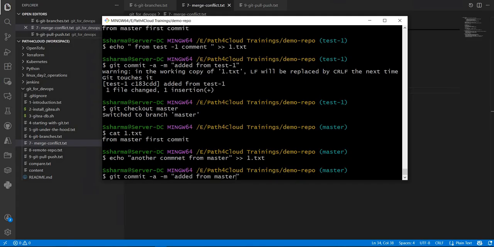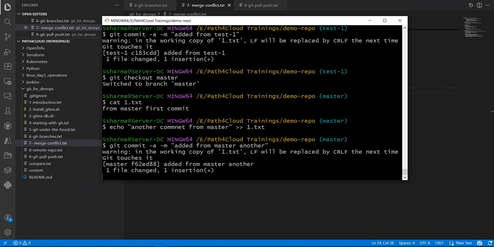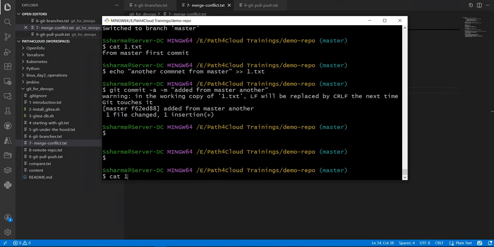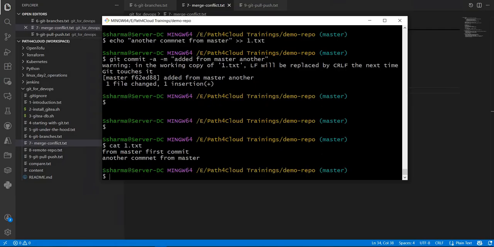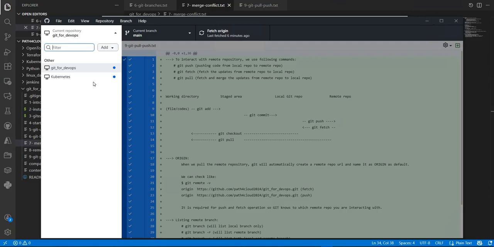Added from master another. Now we have this updated stuff. Okay, now let's try to add this first in our GUI.